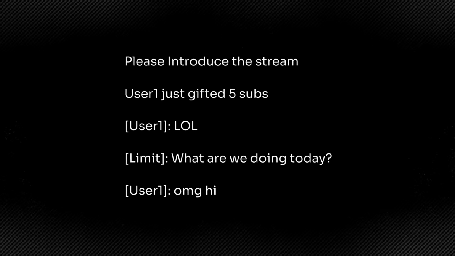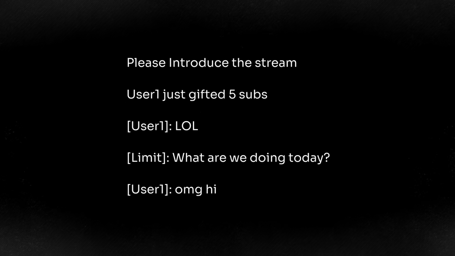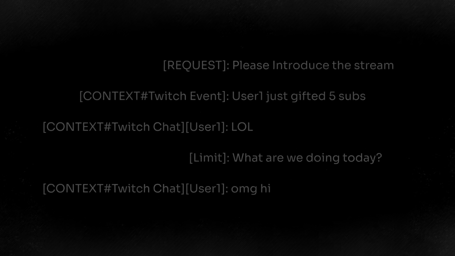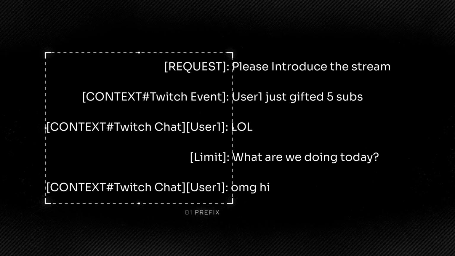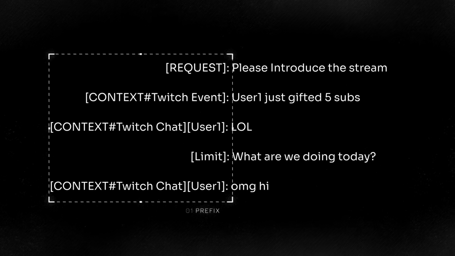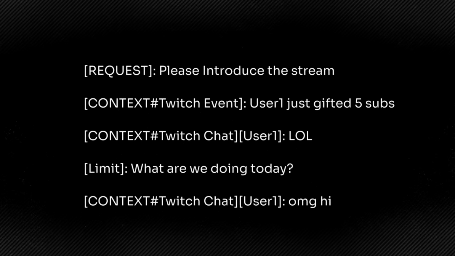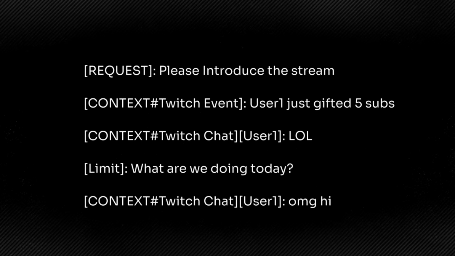Still, with so much going on, I would need some way of discerning what was Twitch chat and what was a normal chat, and so forth. To fix this, I prefixed each line of the history with what it was: requests, some named context, or the name of some person that's speaking. Comparing the old to the new, I would take the new 10 out of 10 times, 100% of the time.